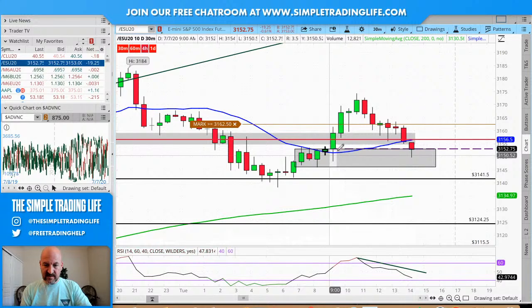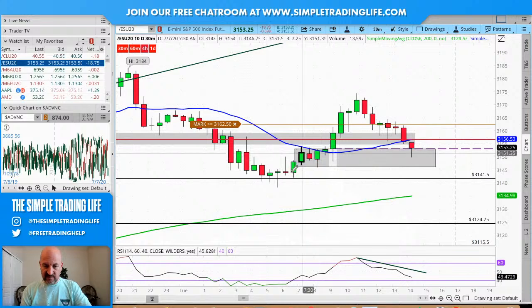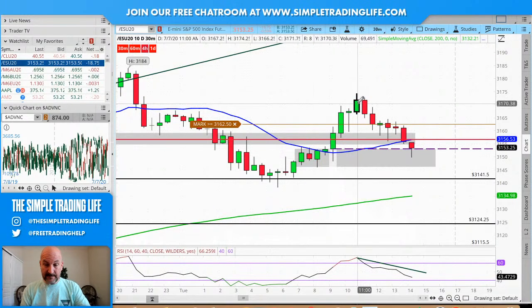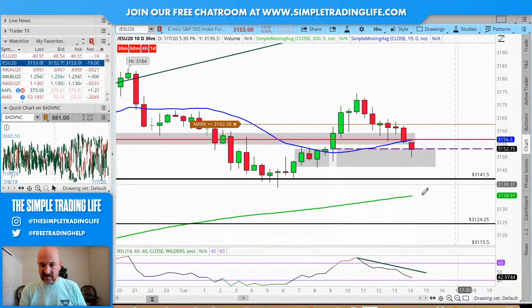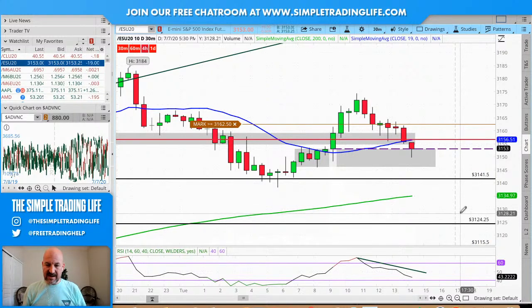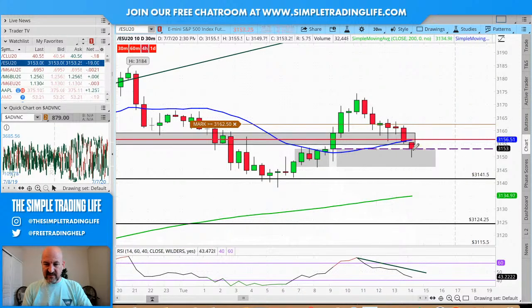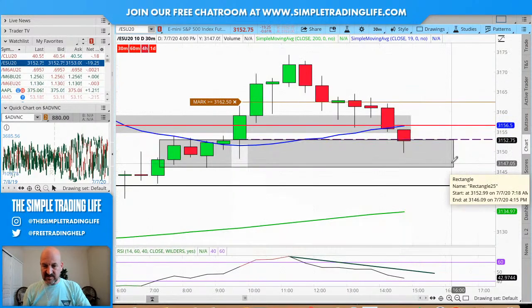So you've got this wick, and then you've got this little ranging area, this little level where it came up, kind of flattened out, and then went up. It would have to get through here, and then this would be the next level. And if it could get through there, then you're looking at the 200. If it got through the 200, then you're looking at a drop down to this level. But you know what you're contending with. You see how many times it took to finally get through there. Then we come down in here, and you see how it's pushing back up already. I'll put this in a little bit closer. Everybody see that?